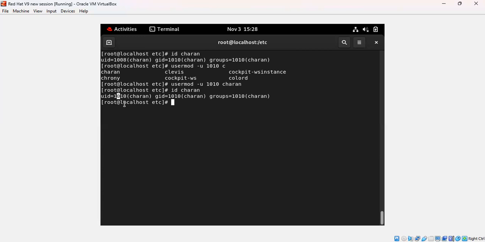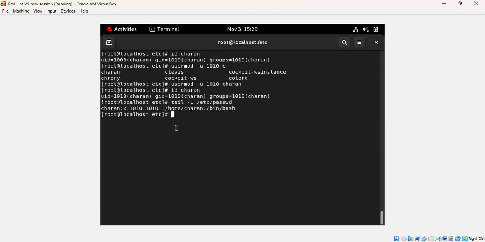Let us check with tail -1 /etc/passwd. Here this is Sharon: username, password, user ID, group ID. There is an empty column between two colons. That means this is the comment field, which is used to identify the user.